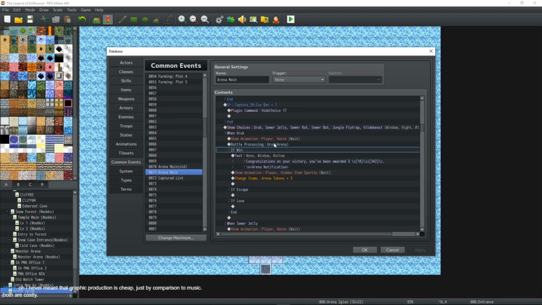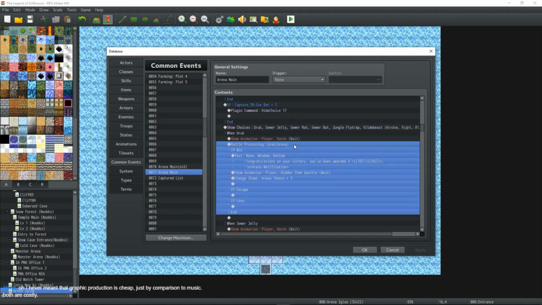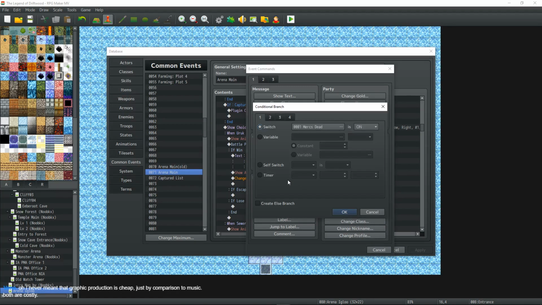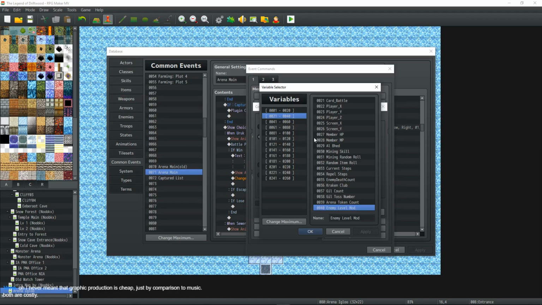So how would we do that? Well, let's take the first one. When we select an Uruk, it shows an animation, it starts the battle. So we'll have to do it before the battle processing. So right here, we'll make a conditional branch, and we'll say if, let's find the one for Uruk.